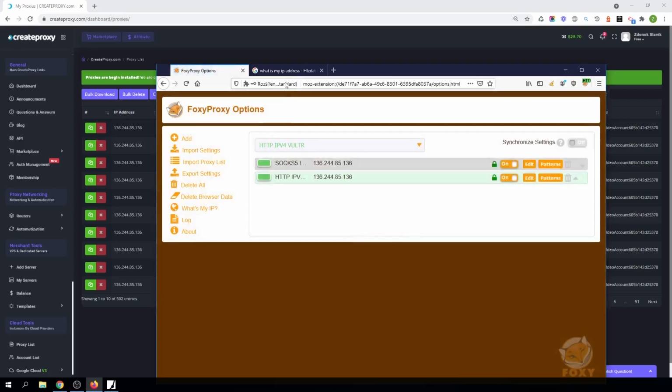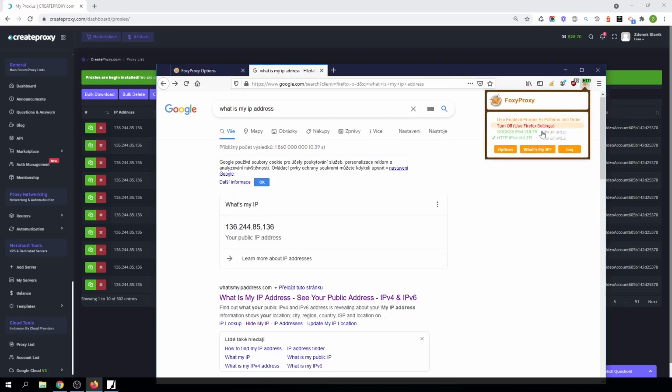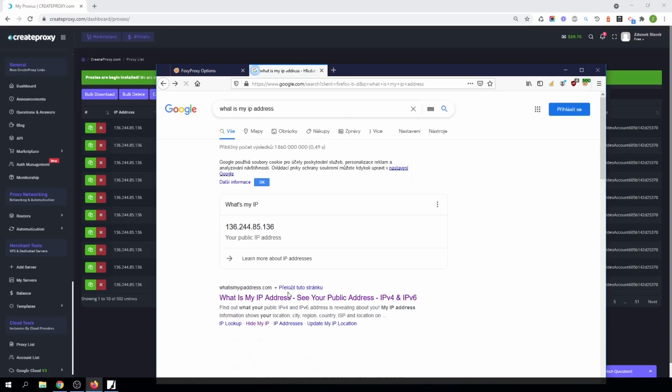Just save. So let's enable the SOCKS5 proxy and reload the page. And as you see, it's working.